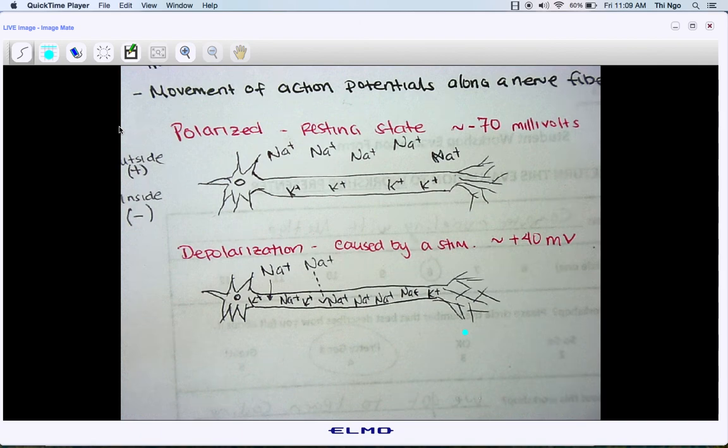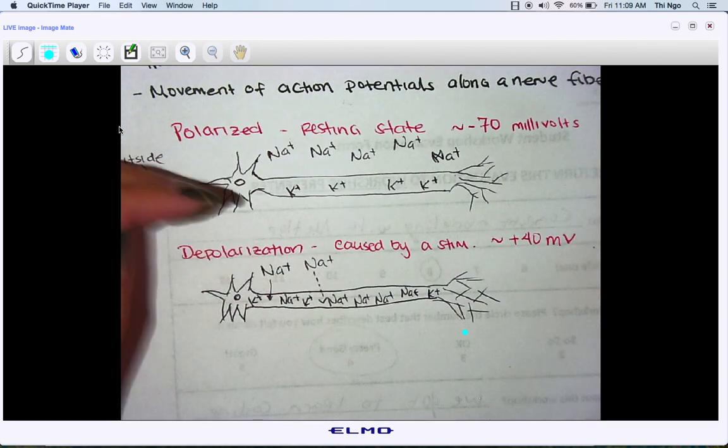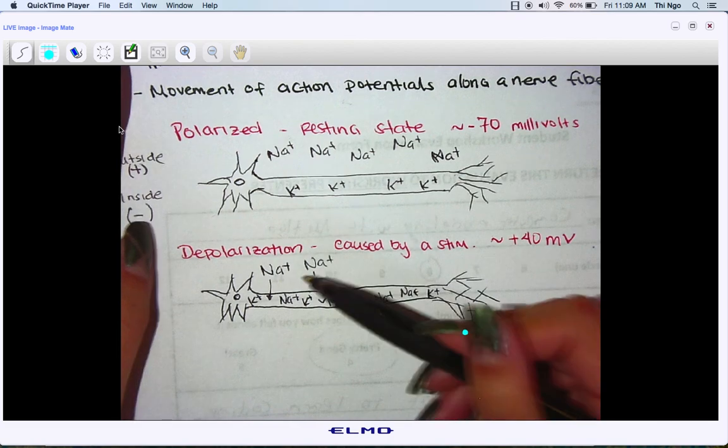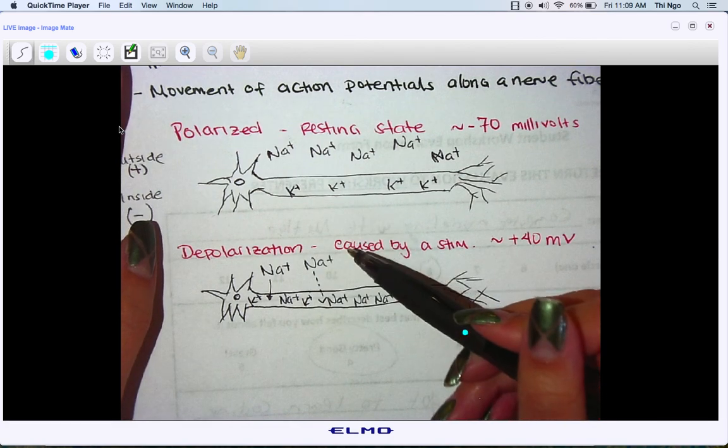Is that like in the video when they would go down and pop back up? Yeah, in the video what you saw was a little flash of light go from one end to the other end. This is essentially the flash of light, and when they zoomed in on what was happening during that flash of light, you saw those little pluses going in and then going out. So this is the going in part.